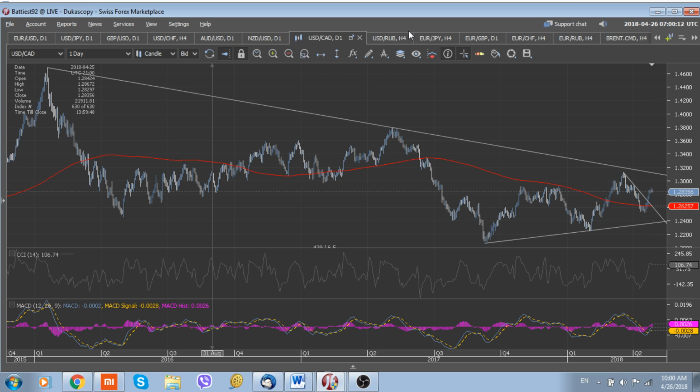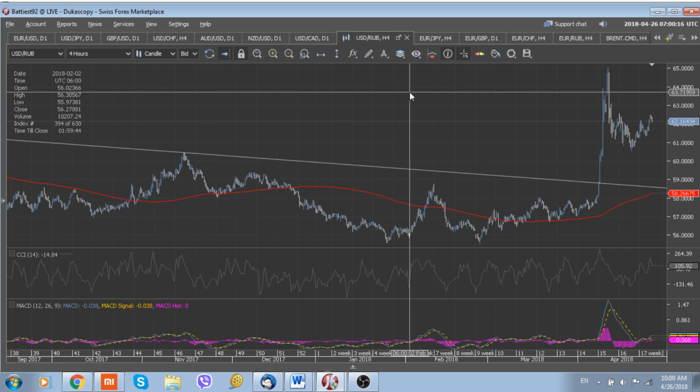And finally, dollar ruble, which opens a little bit weaker after yesterday's closing. Anyway, here the whole situation depends on the economic sanctions, Western sanctions against Russia. Also, we need to understand that at the moment the Russian government is very much interested in a lower Russian ruble, because you can imagine how much export profit Russia has at the moment because of the lower ruble and higher world energy prices.